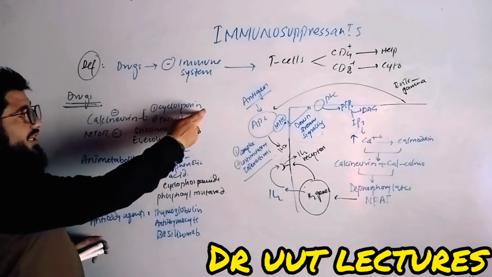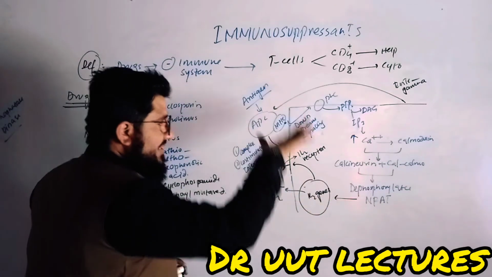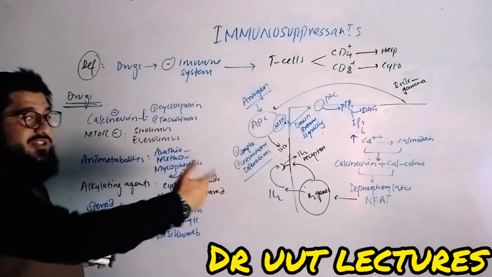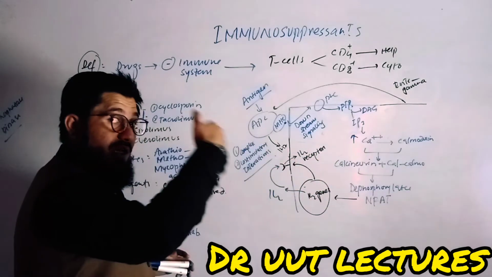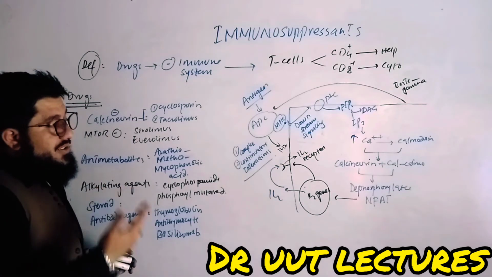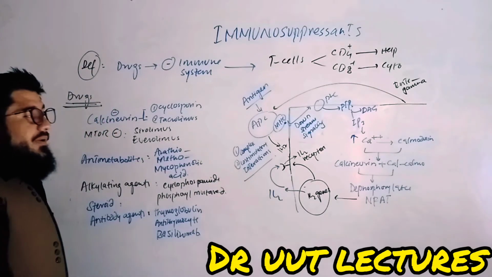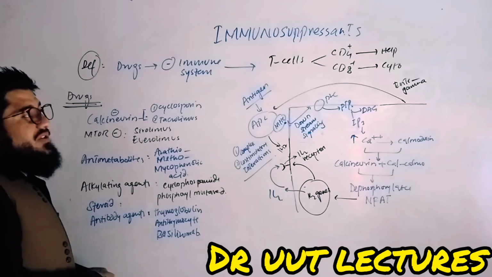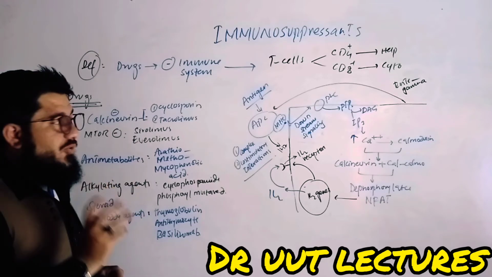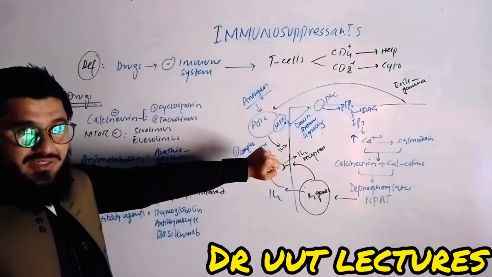Calcineurin inhibitors, like cyclosporine and tacrolimus, inhibit calcineurin. The pathway is blocked, and T cells are suppressed. Then we have mTOR inhibitors, where again T cells are suppressed. Instead of calcineurin, in this case we have mTOR, and that mTOR is again responsible for interleukin production. When we inhibit mTOR by means of these drugs, sirolimus and everolimus, there won't be any autocrine signaling. You can say cell proliferation will halt. Once again, speaking in simple words, sorry for using some tough words during the lecture. In short, cell activity will be decreased.